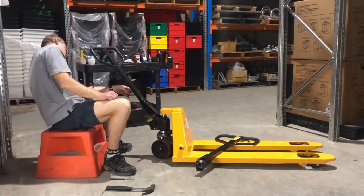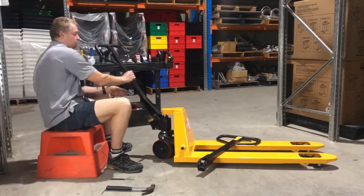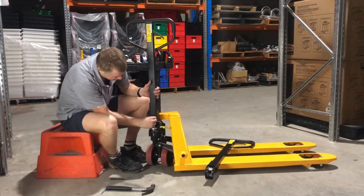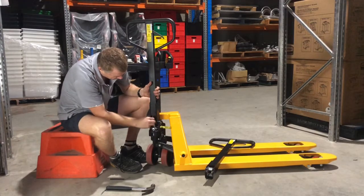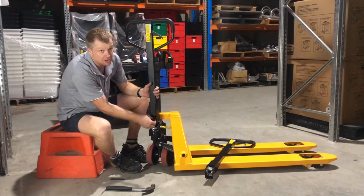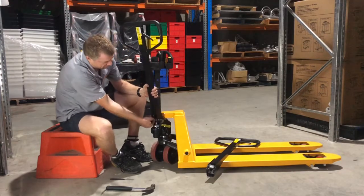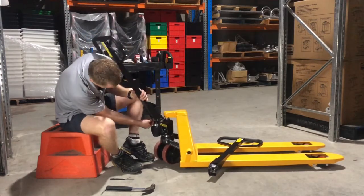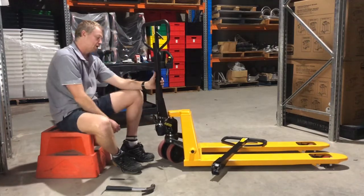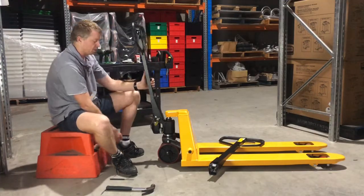What you can do then is pull that chain up. From the back end, you can see where this chain is — you're going to want to pull that out. This chain is actually dropping through the handle pivot pin, which is this section here, so you just have to put a bit of a fiddle around. There it is — it's come out. It's very important that you take that off because you can't remove this pin while that chain is all the way through.